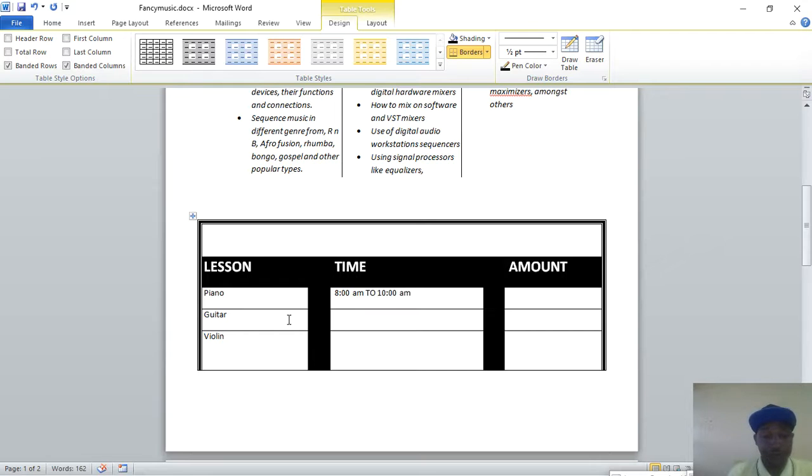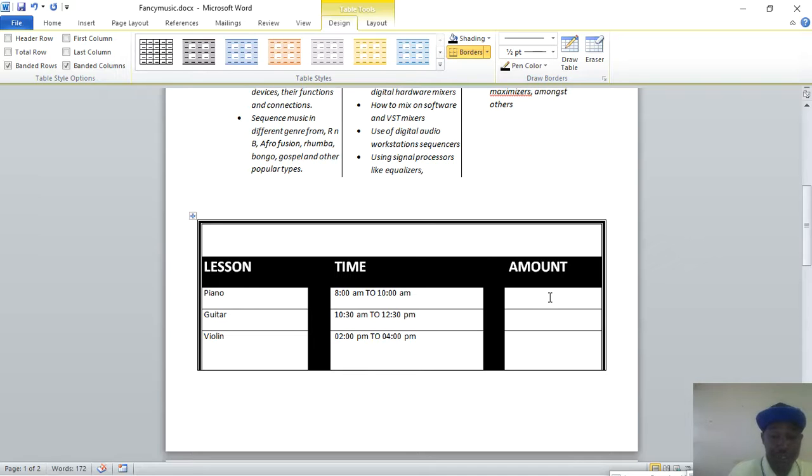Then we have guitar, 10:30 a.m. to 12:30 p.m. Lastly, we have 02:00 p.m. to 04:00 p.m. Remember, these are small letters.